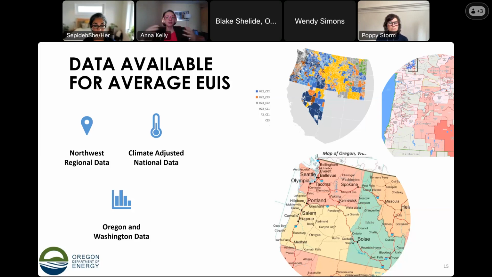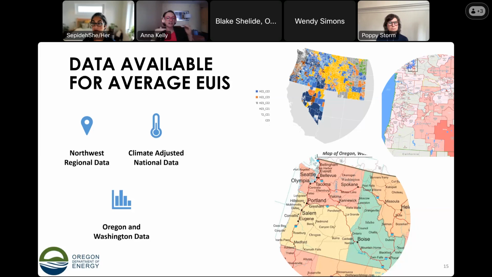And then we can also drill into more regional data. So we have access to the Commercial Building Stock Assessment. This is orchestrated by the Northwest Energy Efficiency Alliance, or NEEA, and assesses the characteristics and energy consumption of buildings just in the Northwest region. This one has on-site visits to try to get a representative sample of buildings and also collects data on building features, their equipment, and their energy consumption.